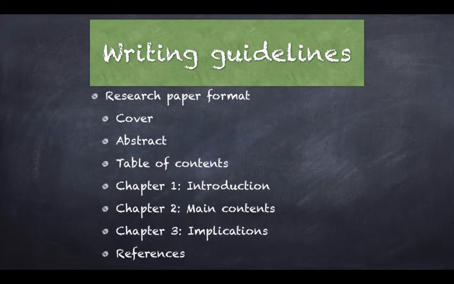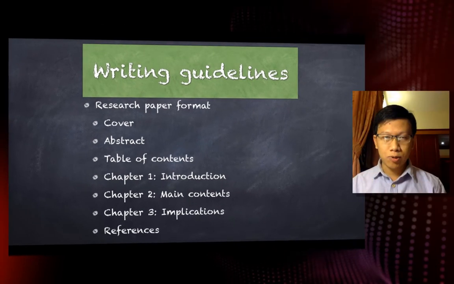Research paper format. Your paper would contain these chapters. First, to start with, there will be a cover. I'll send you the cover sample later on, but it's going to be very simple. An abstract at the beginning of the research paper. What is an abstract? Basically, an abstract is something very abstract about what you will write. The abstract will not be written before you carry out the research, but after you've done it. The abstract summarizes all of your main ideas as well as the implications.